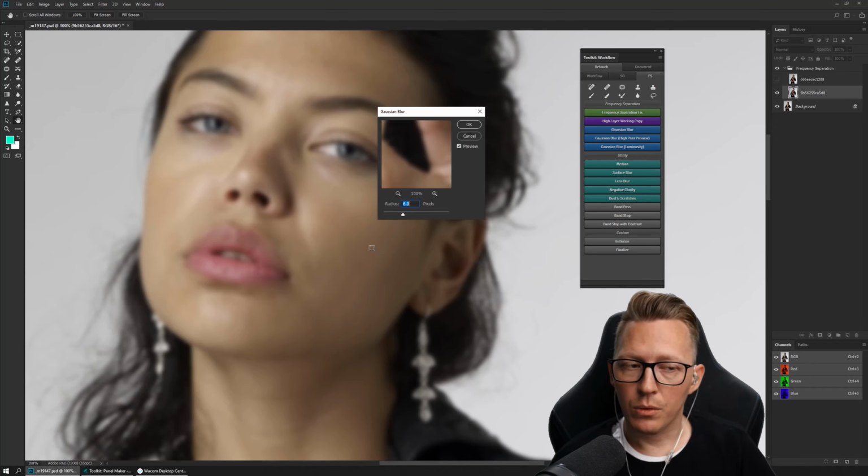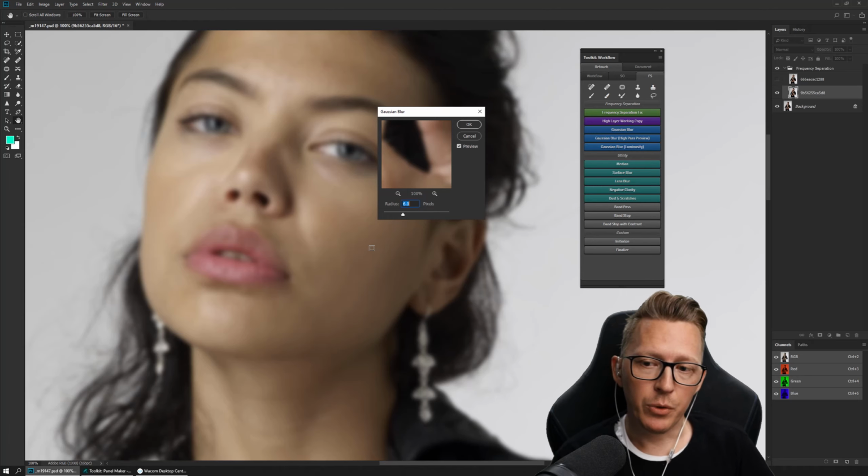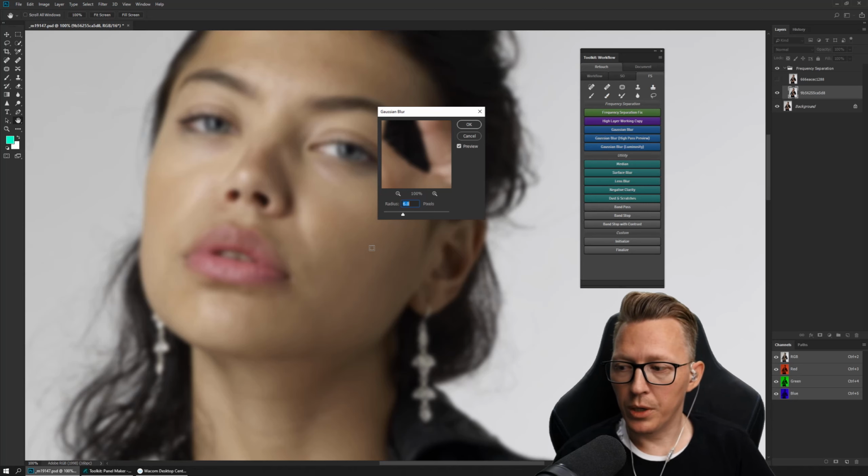When I use frequency separation, it's mostly to isolate specific problems, and then I mask to the problem area. So for example, moire, or however you pronounce it, frequency separation is very good. If you do product shoots where there's certain texture that you want to get rid of, also very good.